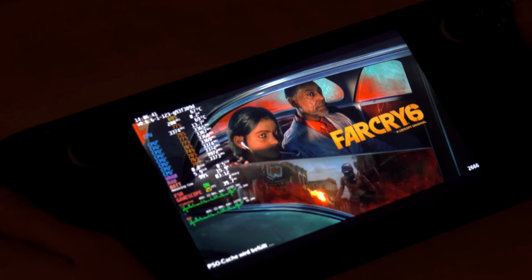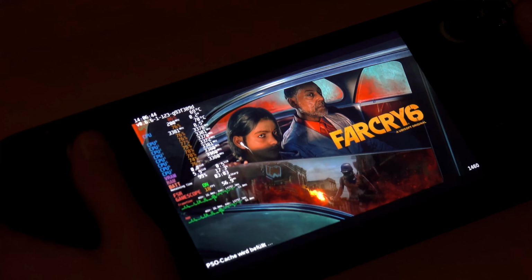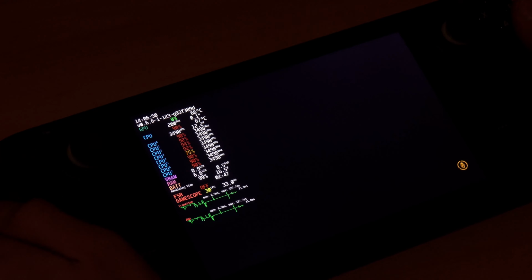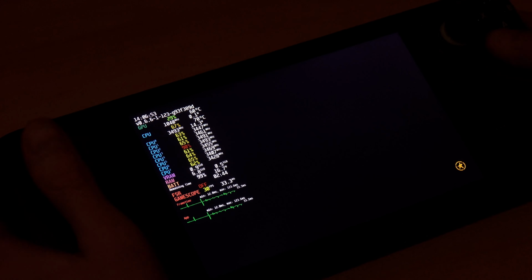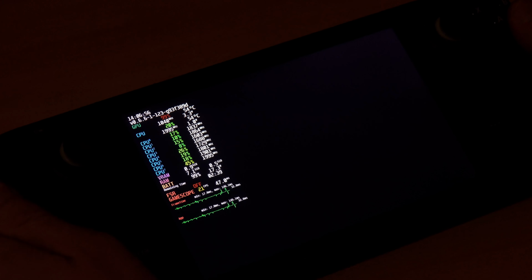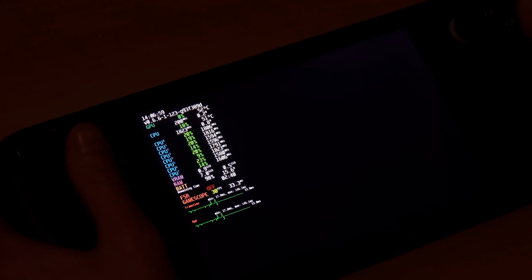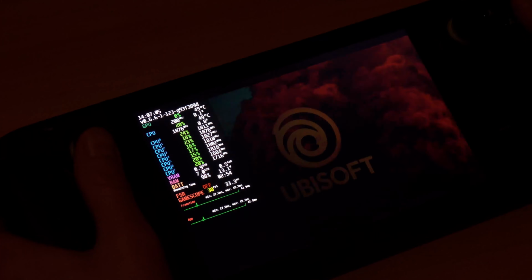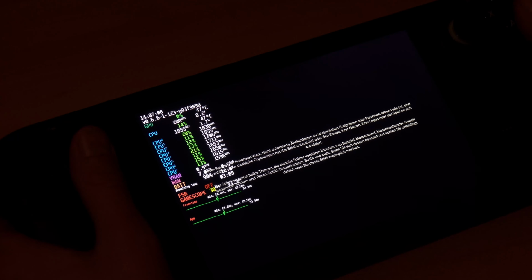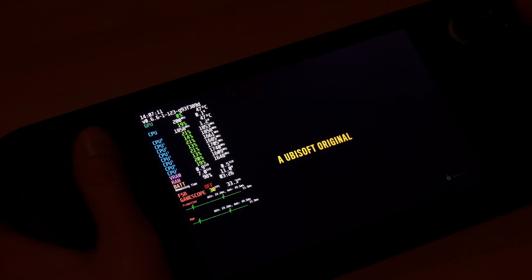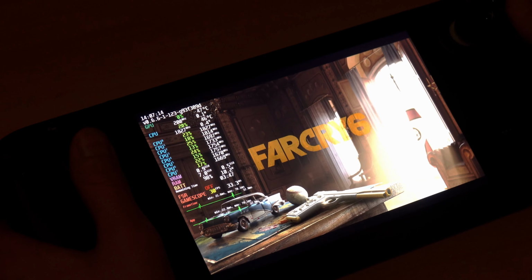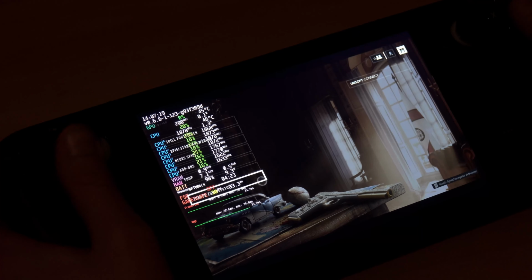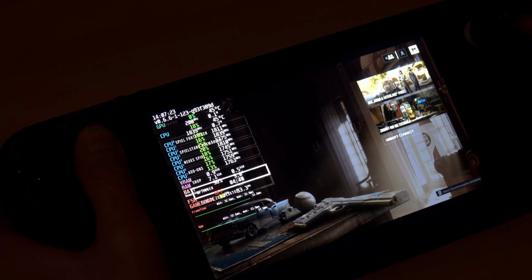So now it's loading up. As I said, it will take a little bit of time here. And now we are already inside the game, and that's the Windows game which will be running right now, but everything is still on the Steam Deck, or SteamOS. After we get in here to the menu, we quickly skip over the intro. Now I'll quickly show you the settings we are going to start with.